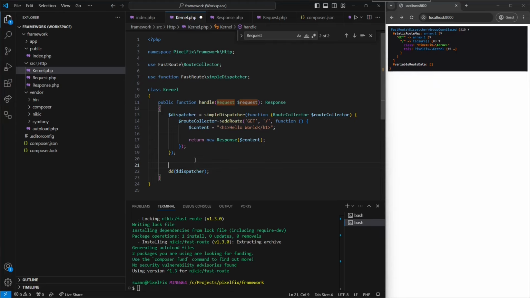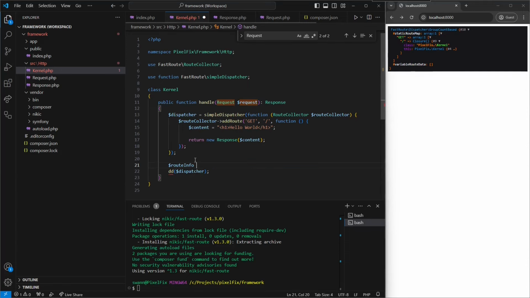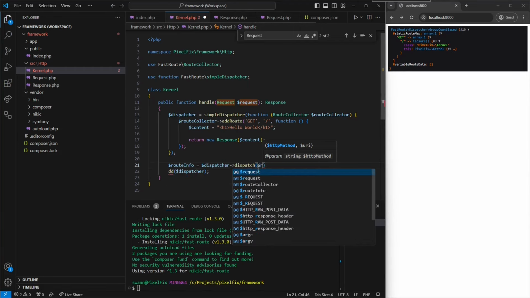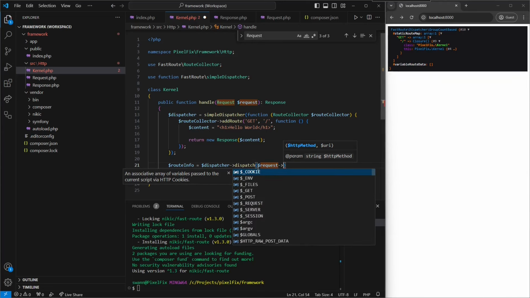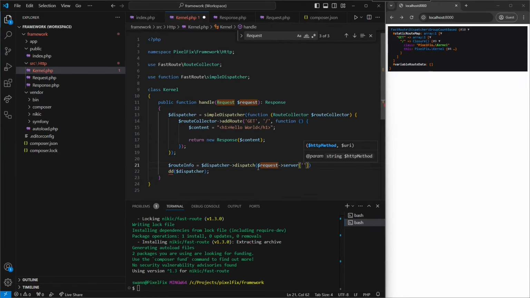All right, so now in order to use the dispatcher, we will get our route info from the dispatcher dispatch method. Now, as you can see, we require an HTTP method and the URI. Now, in order to get that, that's something that's on our request. So we can first pass in our request, and we'll get our HTTP method from our server variable, which is the request method.